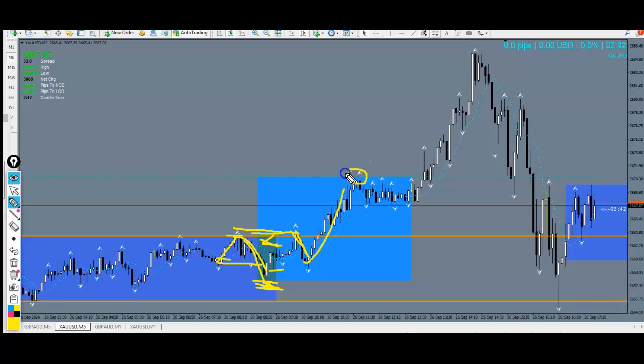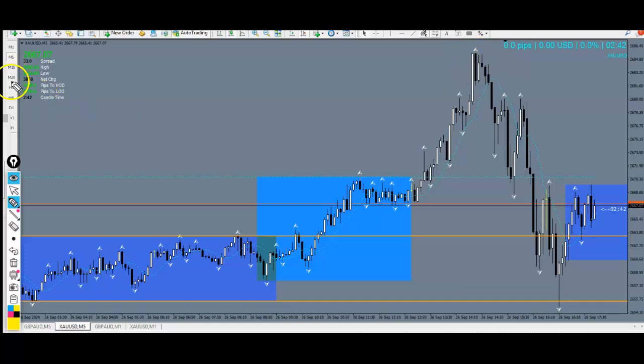Then when I got here, because it was a previous daily high, I was looking for price to actually go short. So I had a massive, I think about 10 or 20% trade in there, and as you can see, what did price do? Once price got to this level here, it then spiked up there and stopped me out. So I was down massively. However, once price got up here, I was able to enter.